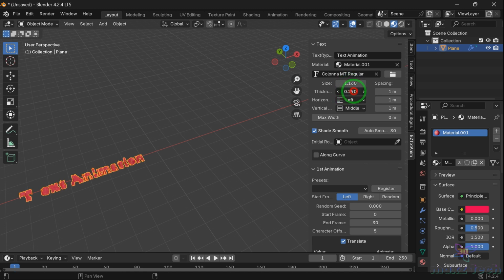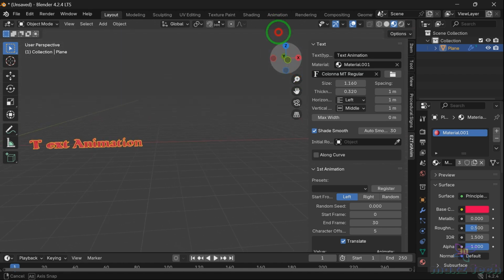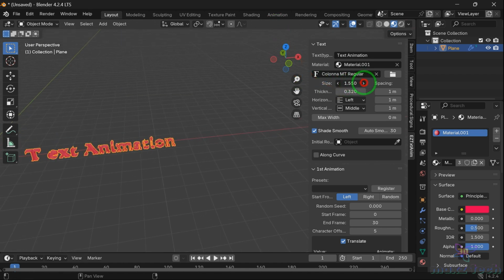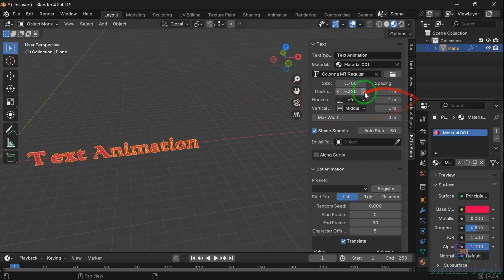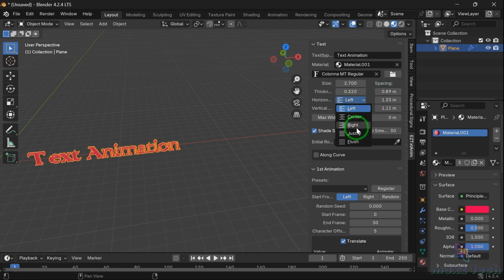Now here you can extrude the text. Here you adjust the space. Here align the text.